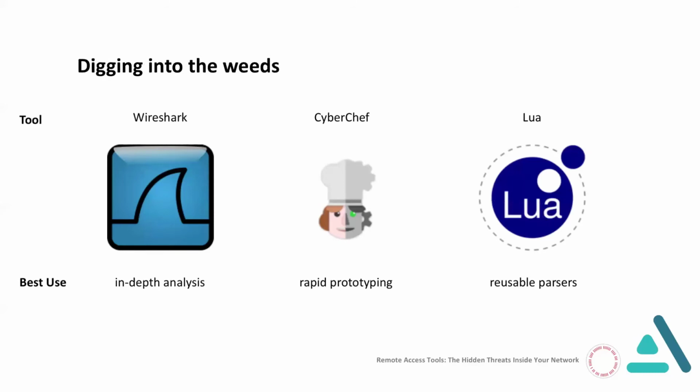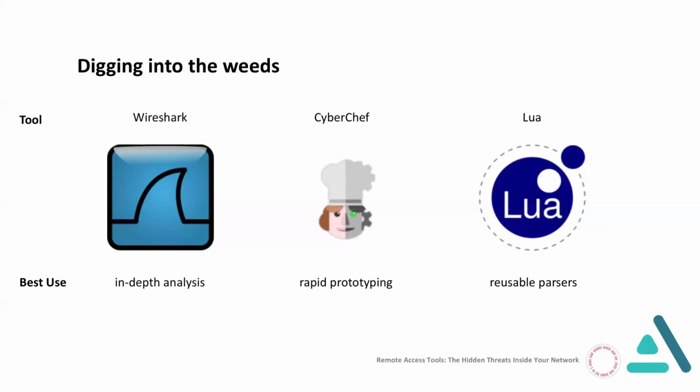And I also wanted to not only show you some of the things, but I wanted to explain ways that you can extend and improve what we see here. So if you want to go and dig into the weeds of a new remote access tool, or you want to validate the work that I've published, I'm sure everybody who's listening to this is familiar with Wireshark. It's very good for in-depth analysis. That's pretty much the go-to.